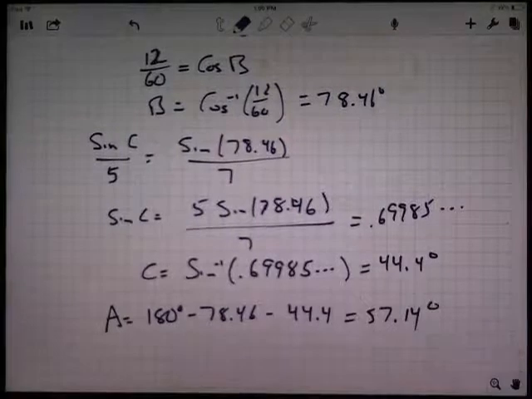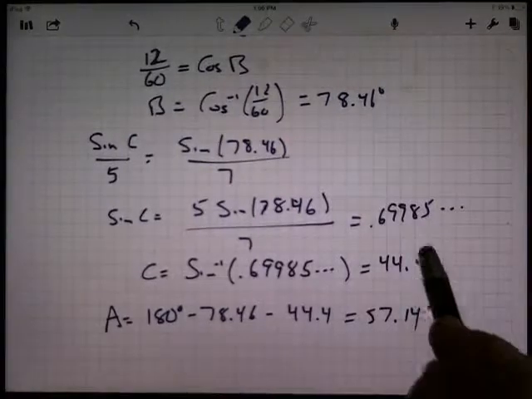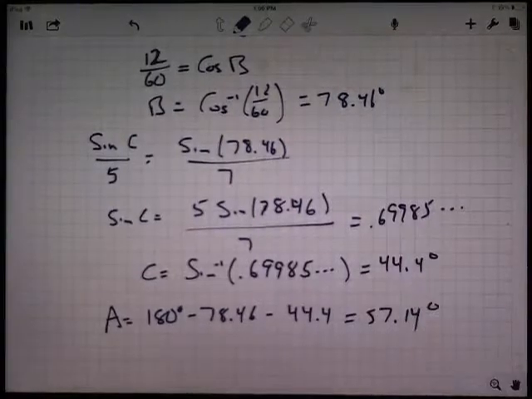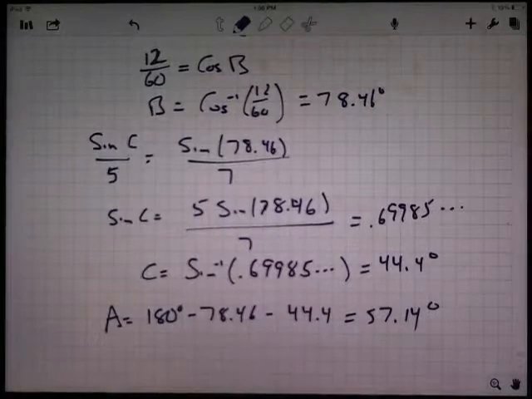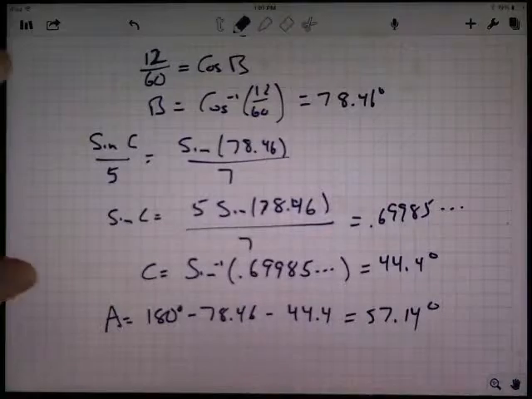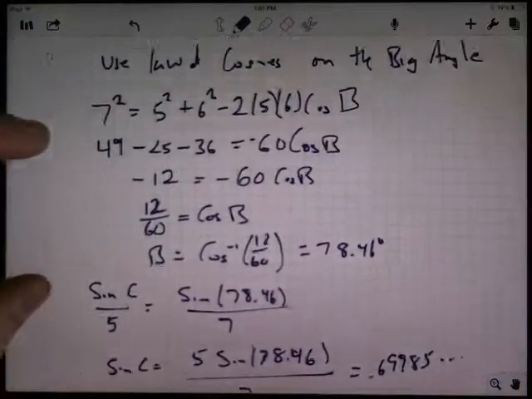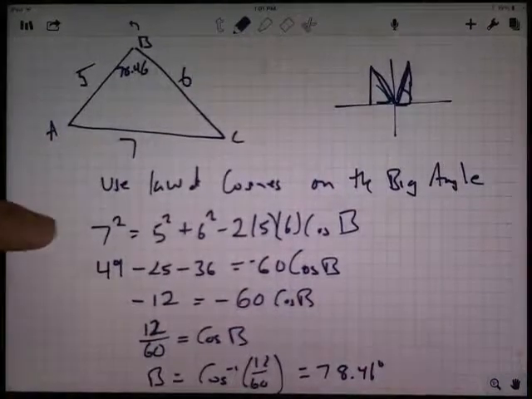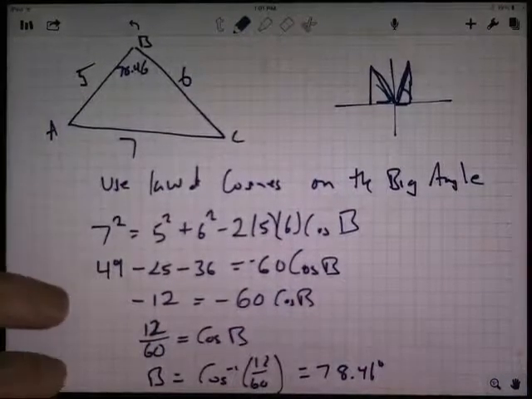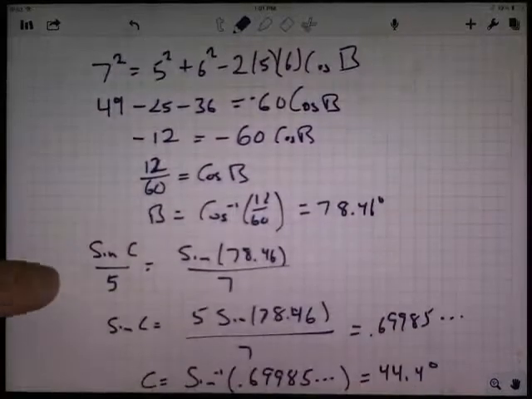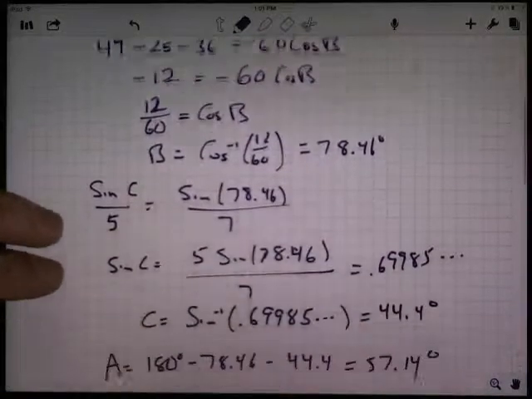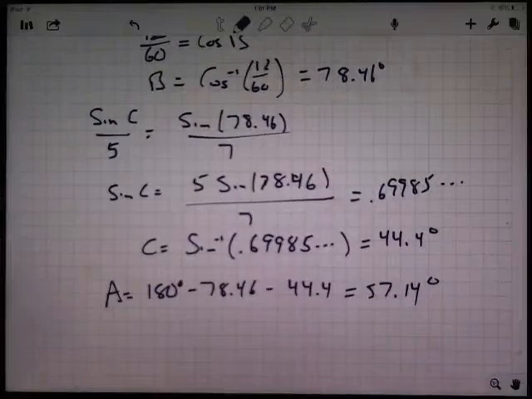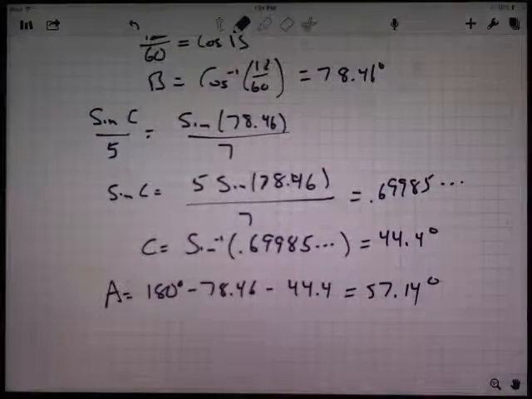Again, the number of decimal places that you need at the end here depends on the application of what you're doing, but the way you calculate it is get one of the angles with the law of cosines, preferably the big one, because then you don't have to worry later. Get the big angle with the law of cosines, you can then come back and get one of the smaller angles with the law of sines, and then just subtract to get the third angle. Okay. Anyway, there's a second example.